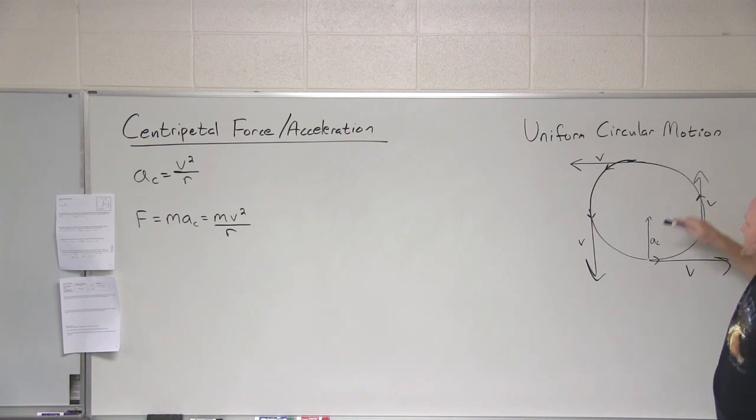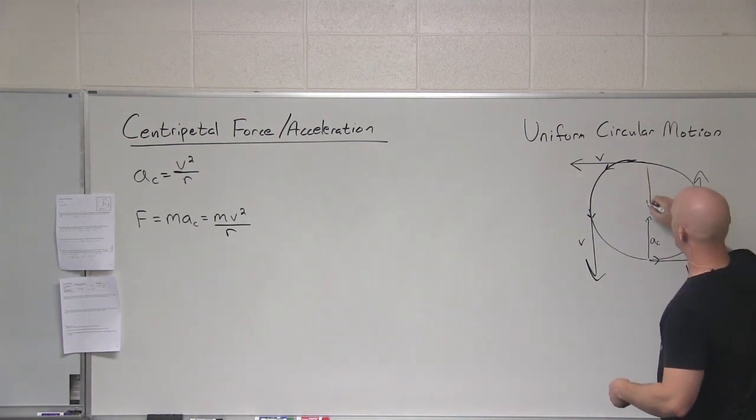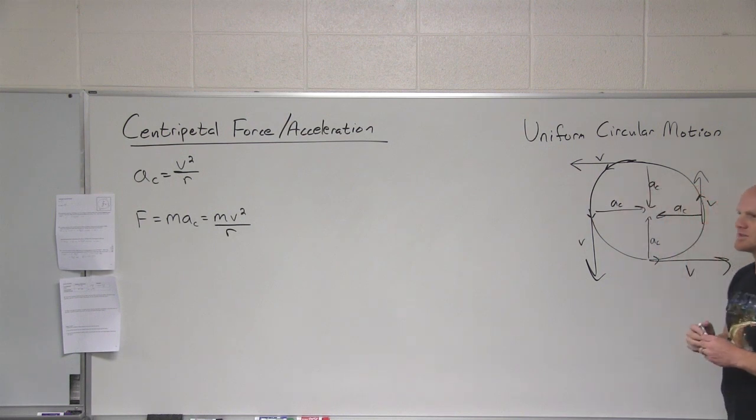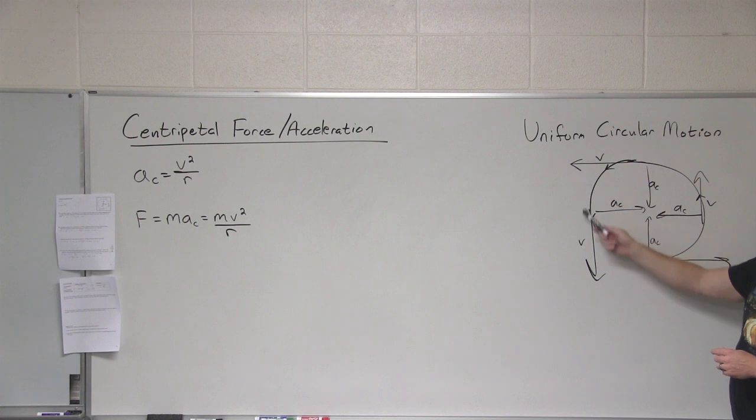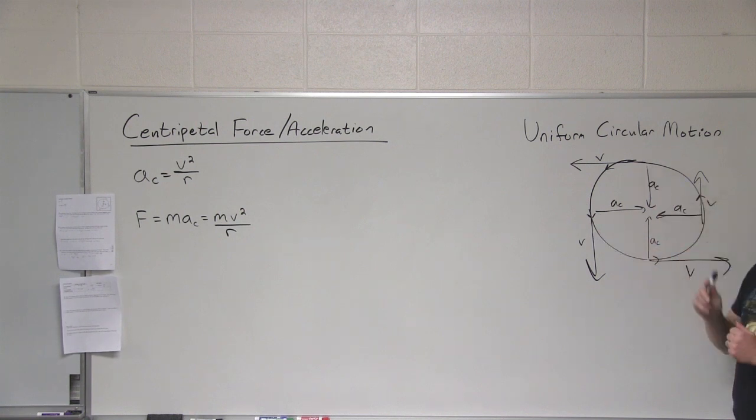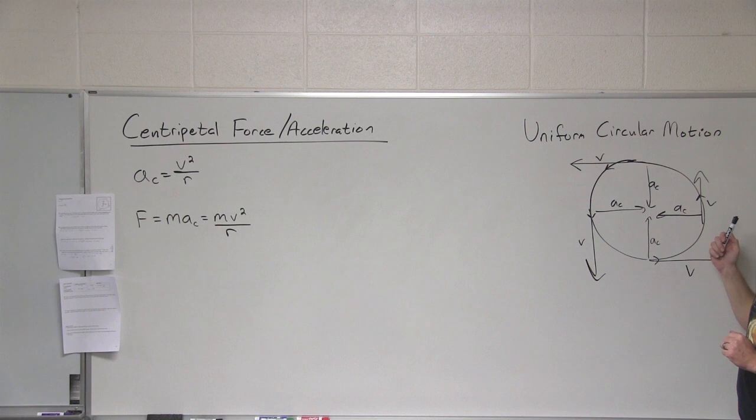Uniform circular motion here. The velocity is tangent at every point on the circle, but the acceleration always points towards the center of the circle, no matter where you are. And that's the centripetal acceleration. So in this case, we have no angular acceleration. The angular velocity remains constant. The magnitude of the tangential velocity remains constant all the time. But there's still an acceleration that always points towards the center because even though the magnitude of the velocity is not changing, the direction is constantly changing.